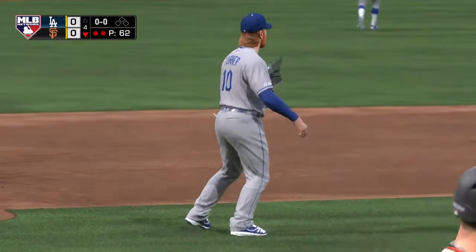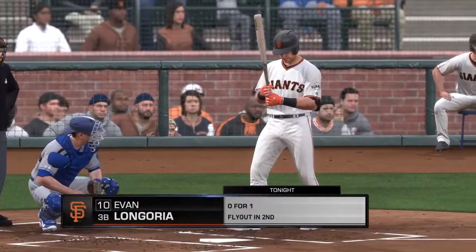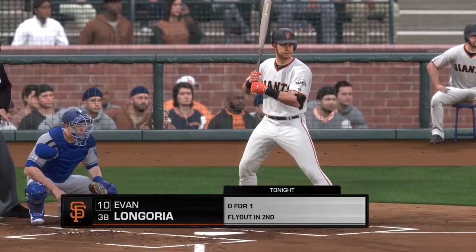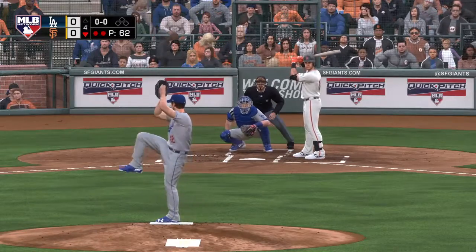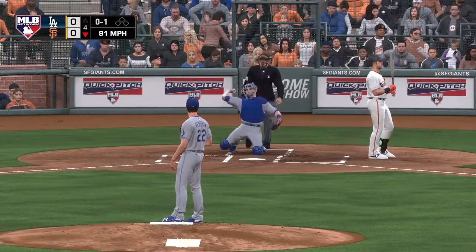Evan Longoria. So 2 away for the Giants here in the 4th. And standing in here, the veteran third baseman, Evan Longoria. Kershaw looks in. Here's the first pitch. And a fastball's in there for strike 1.